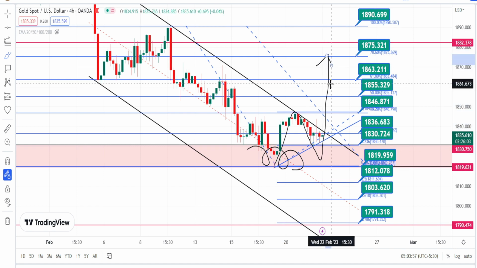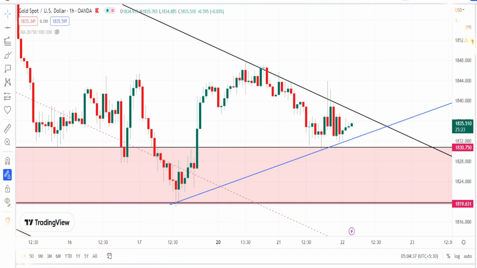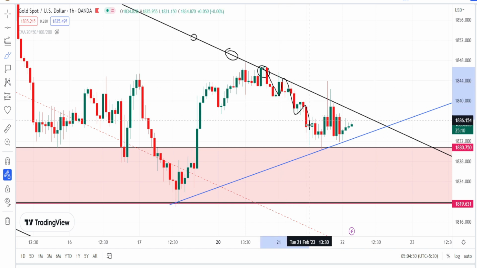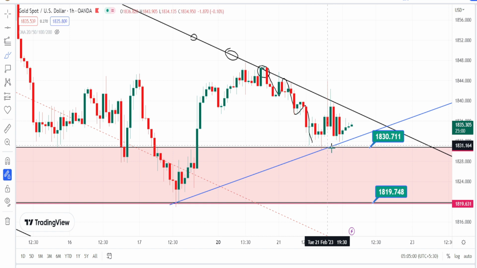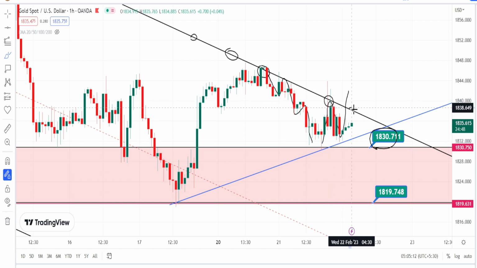Let us look at the price action in hourly time frame. I'm in hourly time frame, and when we look at the past price action in hourly time frame, the price action had respected this bearish channel pattern resistance line from the 4 hours time frame, and we have noticed it to trend on the bearish side retracement. And after taking support around the support level of 1830, we have noticed a price action to bounce back on the bullish side retracement. Wait for it to break this resistance line from the bearish channel pattern in order to get the confirmation on the bullish side trend reversal in hourly time frame.